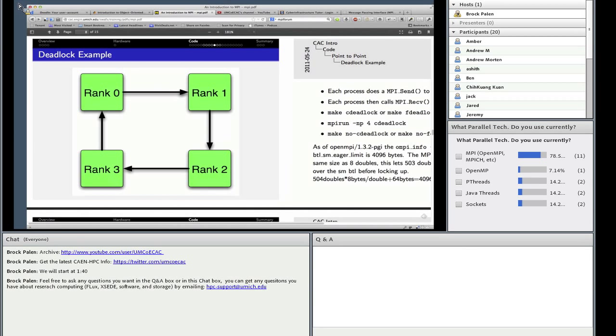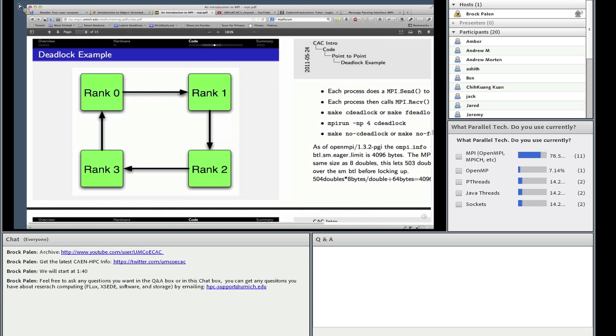But that exact same code sending 503 finishes almost instantaneously. And the reason is because I know that 503 to 504 is crossing that threshold. This threshold is tunable, so if you have memory to spare, talk to your cluster admin, because you might get better performance if you can keep this overlapping communication going with computation. But if you don't have enough memory, it's better to not have deadlocks. That is, interleave your sends and receives, so that you don't have this kind of problem happen.